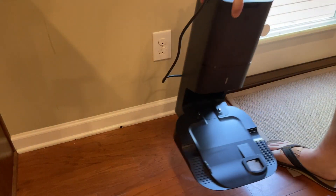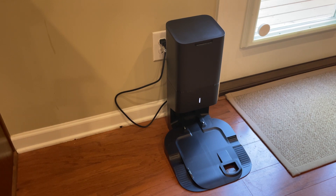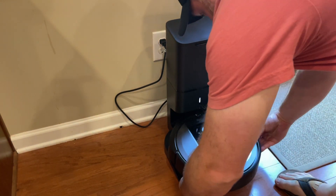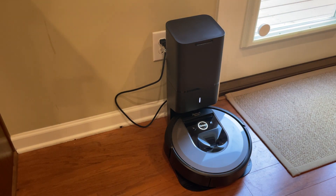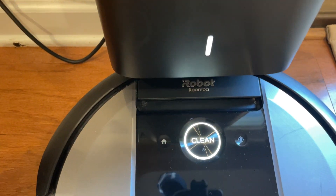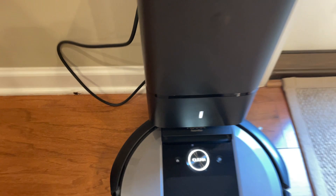All you have to do is go ahead and put the base back down, plug it in the wall, and put the freshly cleaned Roomba back on it. You should hear a sound — there we go. When you hear that little ding, that means it's ready to go and it's charging. The white light means it's charging. When the lights are fully on like this, that means it's good to go. Look how clean and shiny it is — everything is good to go.